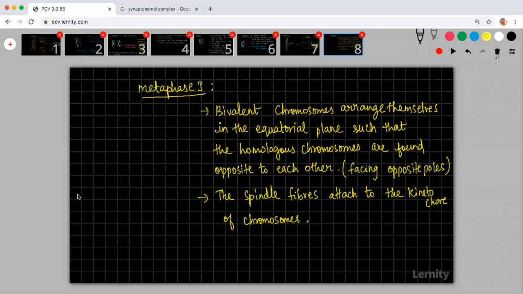One more question. So if crossing over does not occur, whole maternal will go to one cell and whole paternal will go to the other. So to make a combination of both in both cells, crossing over occurs. I'm not getting it. The first half I understand. So if crossing over does not occur, whole maternal, Kavipriya, I'm talking about your question, will go to one cell and whole paternal will go to another. Correct? If crossing over doesn't happen. Okay. So to make a combination of both in both cells, crossing over occurs.